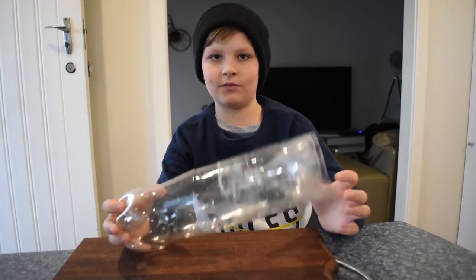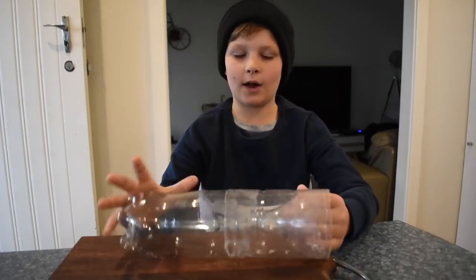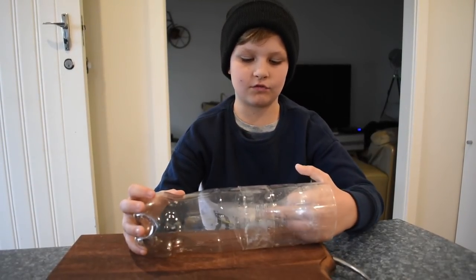Fishing for poddy mullets with this poddy mullet trap that we have made by recycled stuff that you can just find around your house.